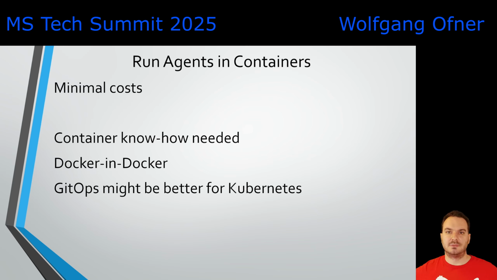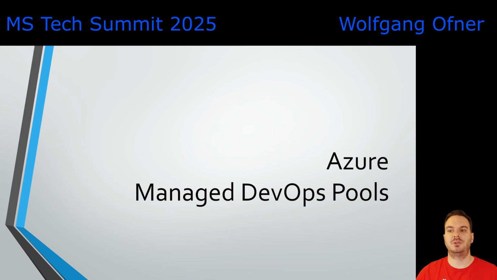If you only use Kubernetes, then it also might be a too complicated of a solution, because with Kubernetes, we can already use GitOps. GitOps simplified is using an agent that's running in Kubernetes, and it pulls changes from a Git repository. So if something changed, the GitOps agent pulls down the changes and applies them. Therefore, it might be a better solution for Kubernetes only. And also, you don't have any caching. If you need a new agent, the agent is created, and after the agent is not needed anymore, the container is deleted.